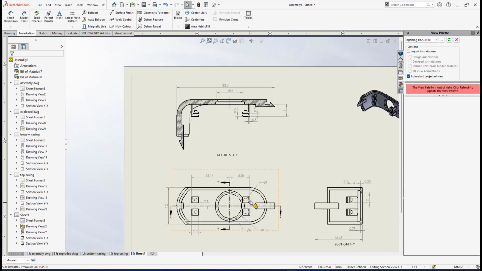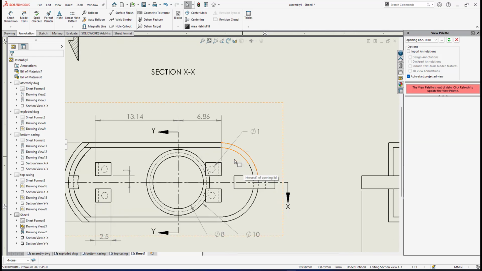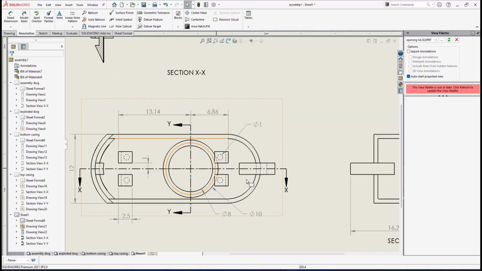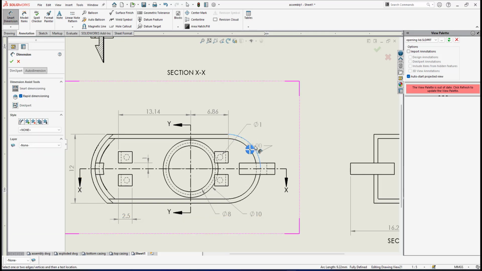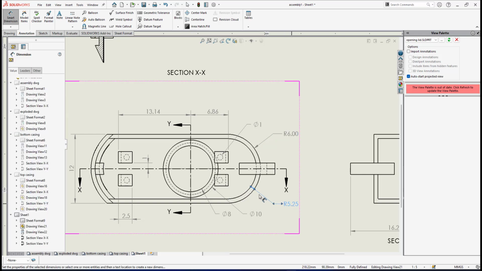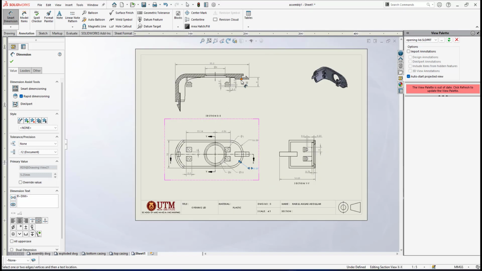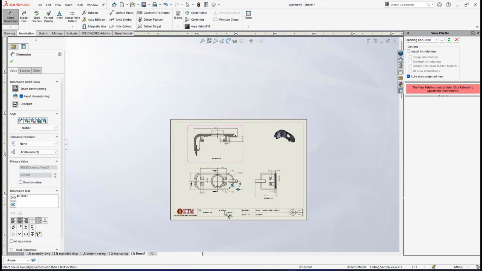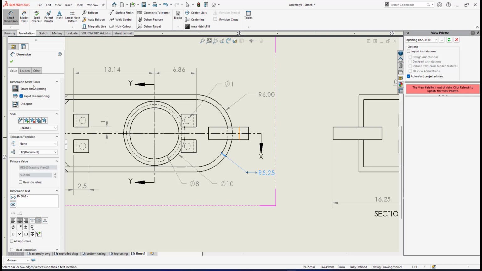Okay, the next thing, something that I forgot, since the shape of this opening lid is kind of like a semicircle, so I will put a radius here. This is 6 radius, and the inner, I can put it 5.25. Kind of like to show we have a shoulder there. Okay, 5.25.